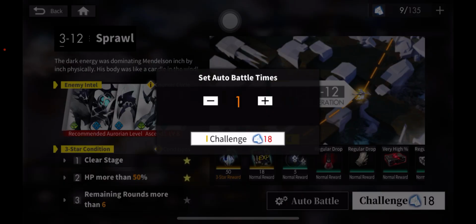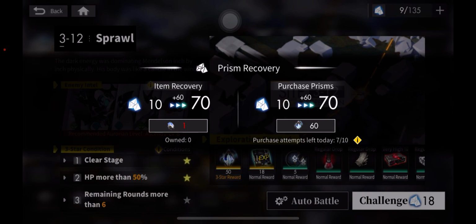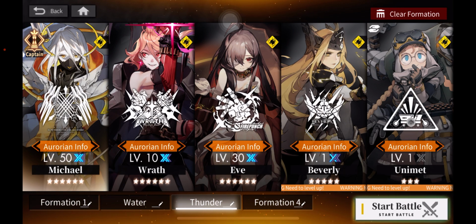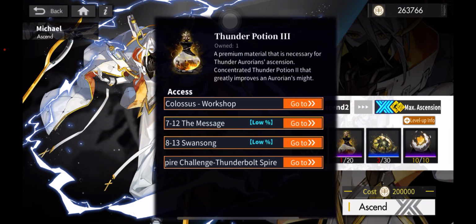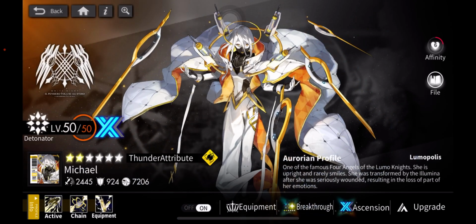So you see, I can actually alter this because I've cleared it myself. But what I like to do is start it and then alter it in the match. So yeah, I take it. Ooh, 200k, we got that. Then we've got to get these thunder potion and rock. So yeah, what do I mean?